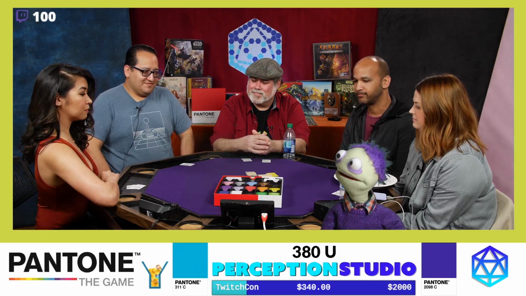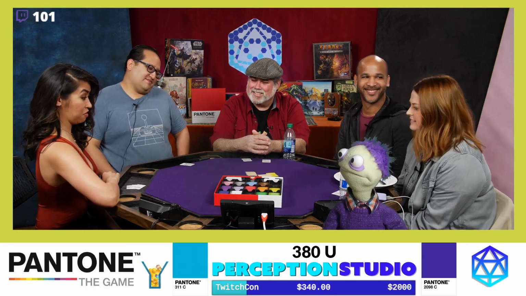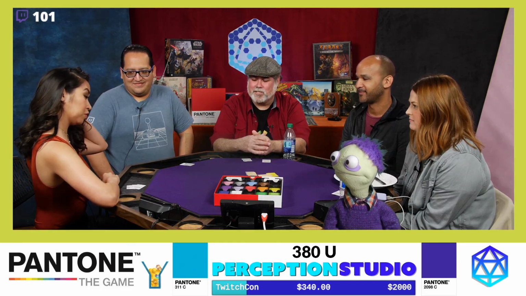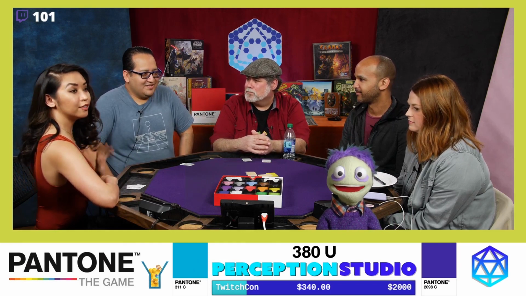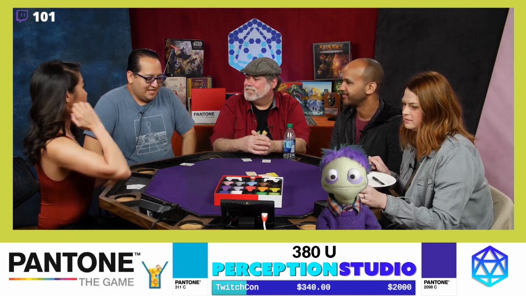Sure. It might be the big guy from the other thing. Oh, good guess. It's the short guy from the other thing. You can pass. Drawing a blank, right? Yeah. Just pass. That's okay. I'm passing. Also, we're at 101 viewers. Yay!